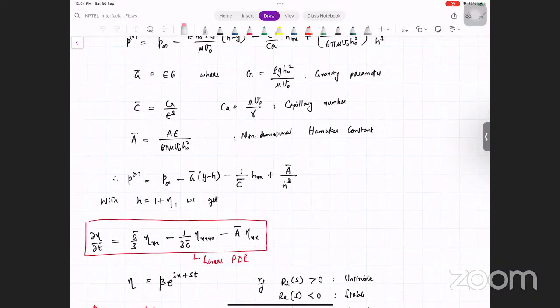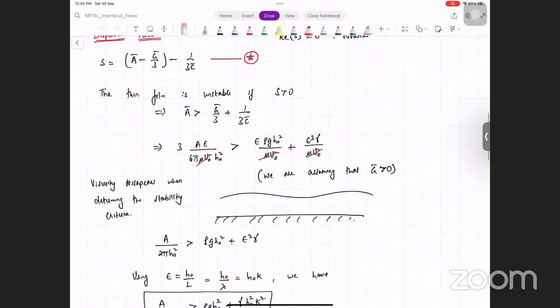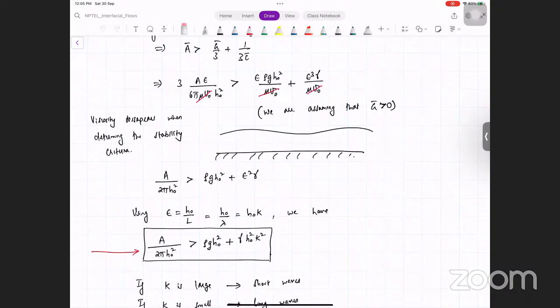Okay. So, sir, when we put the expression of a bar minus b bar by 3, and we say that it will be unstable if a bar is greater than b bar by 3, there is no lambda which is coming out. So I cannot really make out what it tells us, because at the end of the day we were concerned about what would be the lambda.